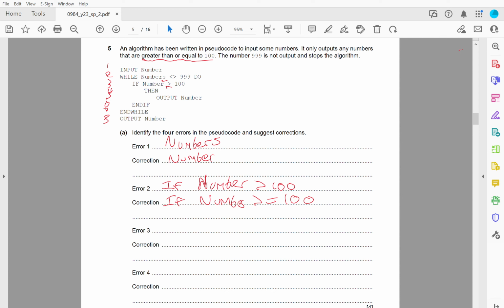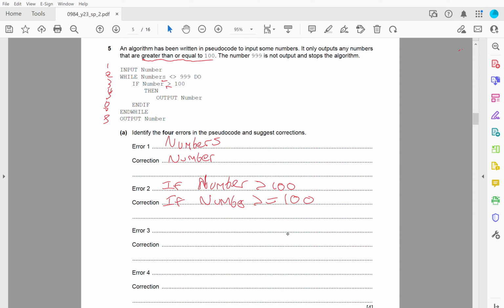It stops it. So let's say they put in 120. Well, 120 isn't 999, so it's not equal to 999, so we will do this. So if number is greater than, in our corrected one, greater than or equal to 100, which it is, then we'll output the number, which is what we want to do. We want to output all the numbers greater than or equal to 100.